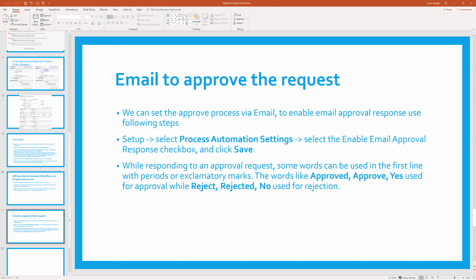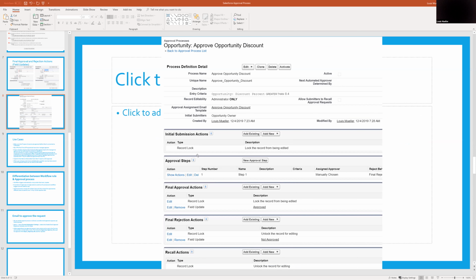How's that different from unlocking it in the approval process itself? I saw that by default it's locked, but you can unlock it. The initial submission action. Okay, I see here down here you have the record lock and you can edit that. Yeah, you can only do it after somebody's taken action. Once it's submitted, it's locked until it's approved or rejected. Okay, I see. Cool. Good. Any other thoughts on this?